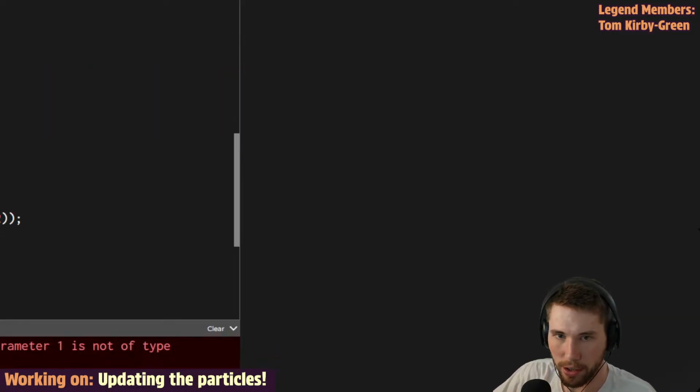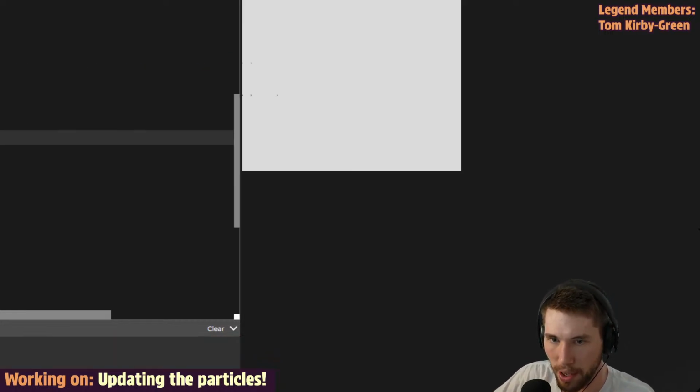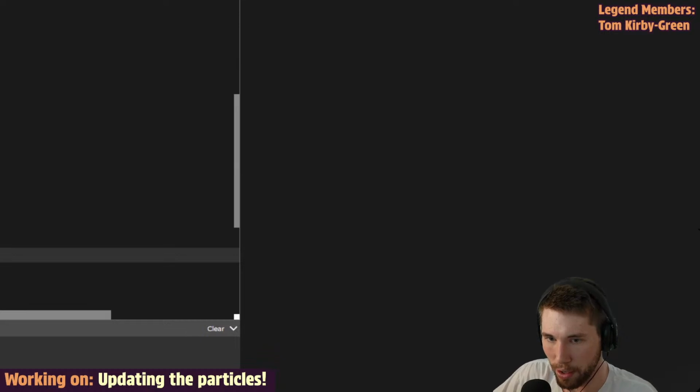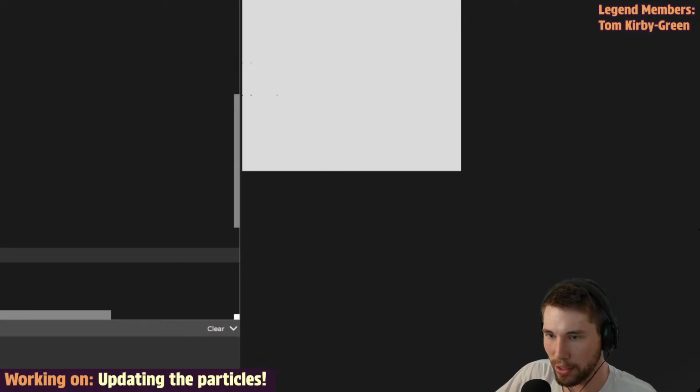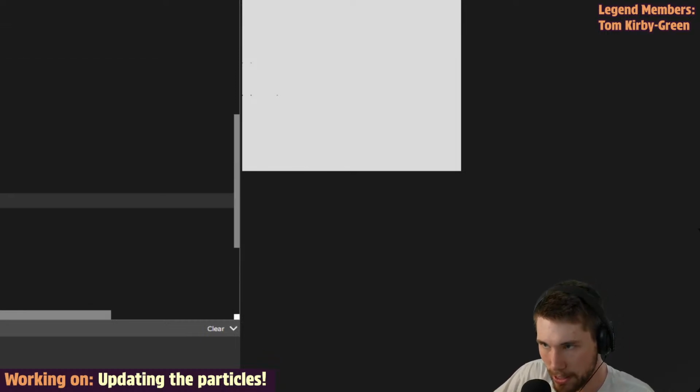Actually, no, let's just set the X position to screen res.x and the Y position to screen res.y. We don't actually need to read the velocities in the JS, so we'll just do these ones.